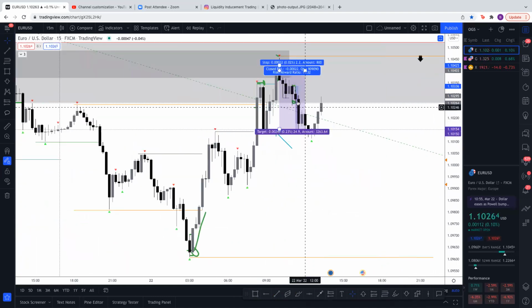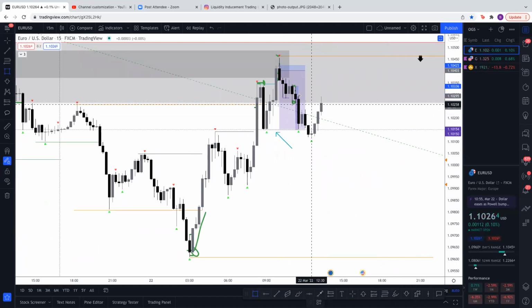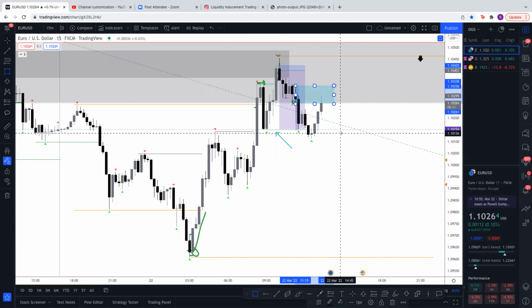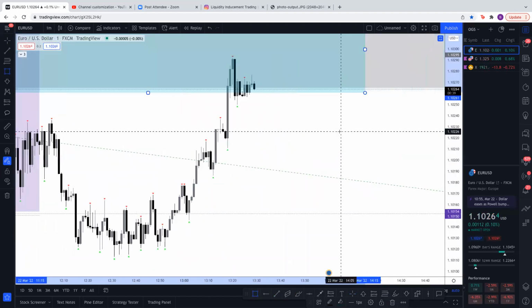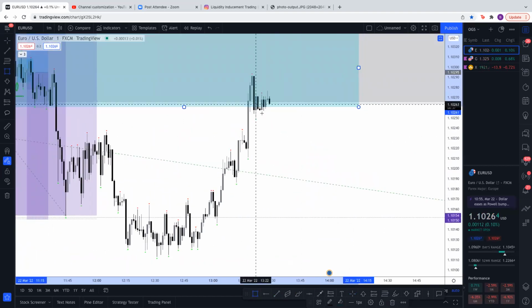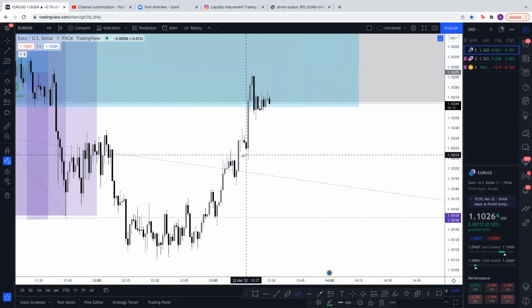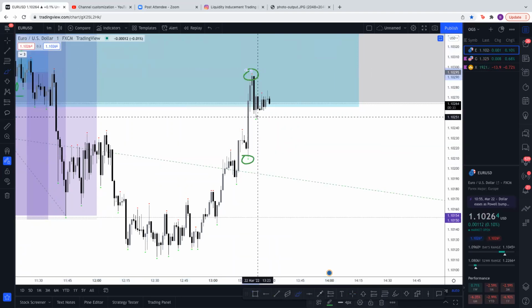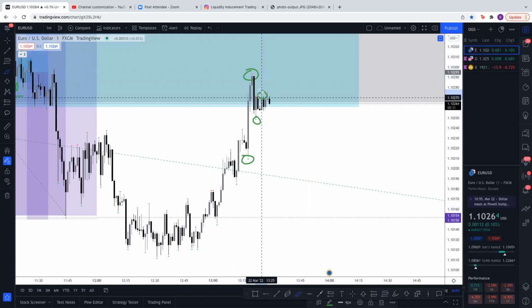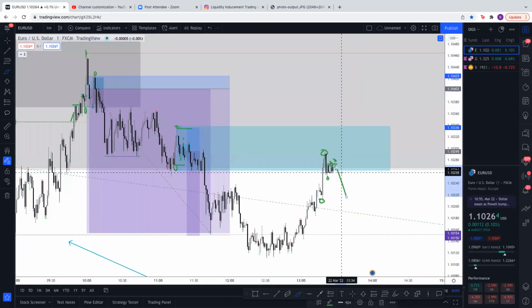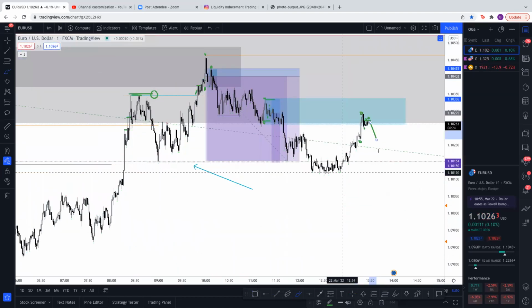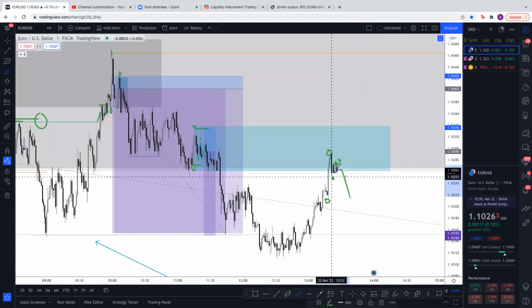And now it looks like we're coming to mitigate this OB once again. And if we show some sort of confirmation within here, I don't see why we won't be able to trade it. It actually looks like we just made external, internal fractals, right? Looks like that just got swept right here. This could honestly start shorting, it's always a possibility, but we never broke below the internal fractal yet, which is definitely something we would like to see.